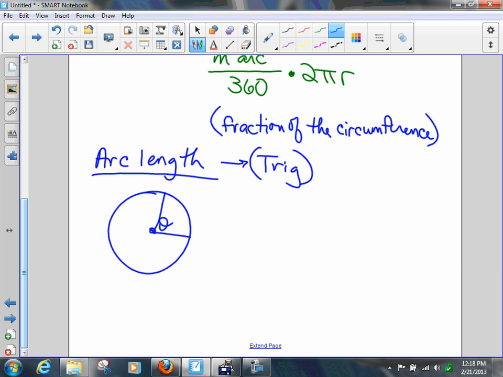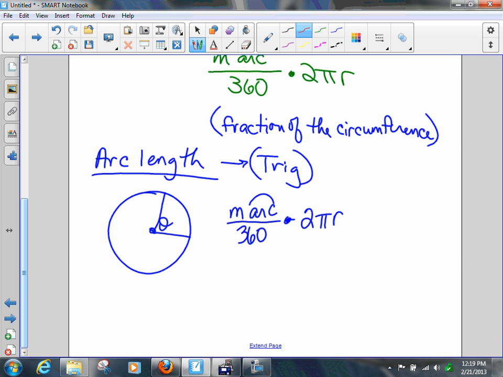And we're thinking about our normal formula, which is the measure of the arc divided by 360 times 2 pi r. This is our arc length. That's our normal formula. But in trig, we're no longer really thinking about degrees. We're more thinking along the lines of radians, aren't we? So what can I change in this formula to make it more trig friendly?